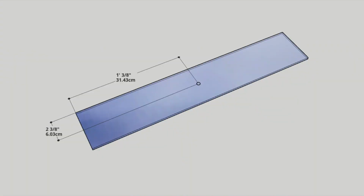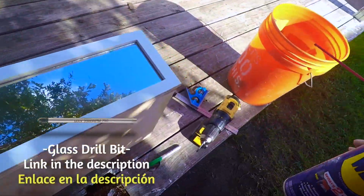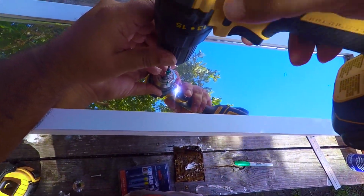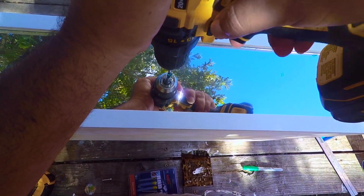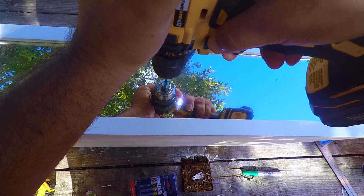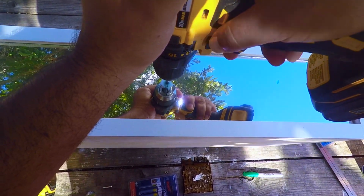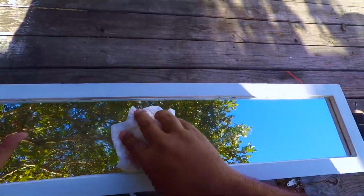After that, I made the holes for the drawer knobs, and to do this, I used a special glass drill bit. This step should be done on a flat surface and before gluing the mirror to the nightstand. I used WD-40 to help me make the hole, but you can also use cooking oil or even water. When drilling, you want to set the drill to the lowest setting and go really slow to prevent any chipping, and you also don't want to put a lot of force.